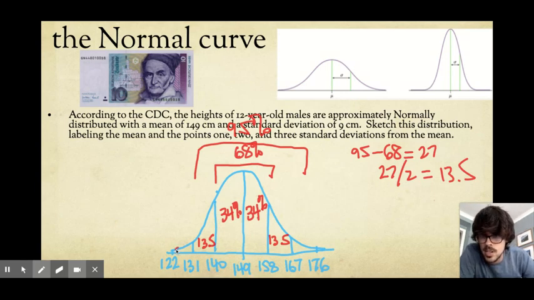What you're going to end up finding is that it goes 2.35%. And that's 99.7% of your data. The last parts on the end are not even 1%. They're 0.15%.